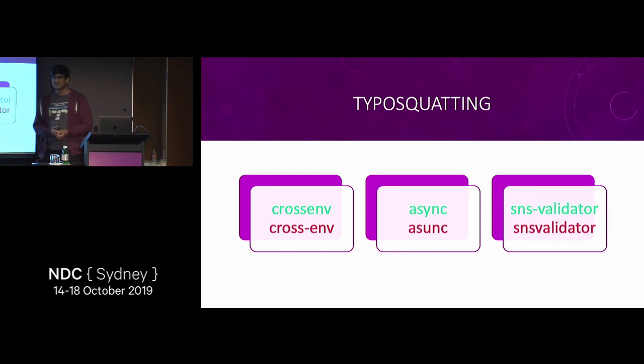Typosquatting. This is actually something I've seen in the industry happen a lot, where people publish packages that sound very similar or are spelled very similar but aren't the same, and they'll add vulnerable code in that repository and push it out. It only takes a couple of hundred stars on GitHub for it to be popular, and people think that's a real thing.